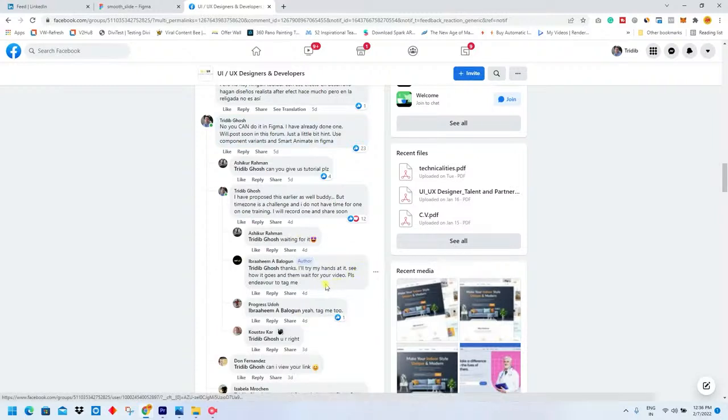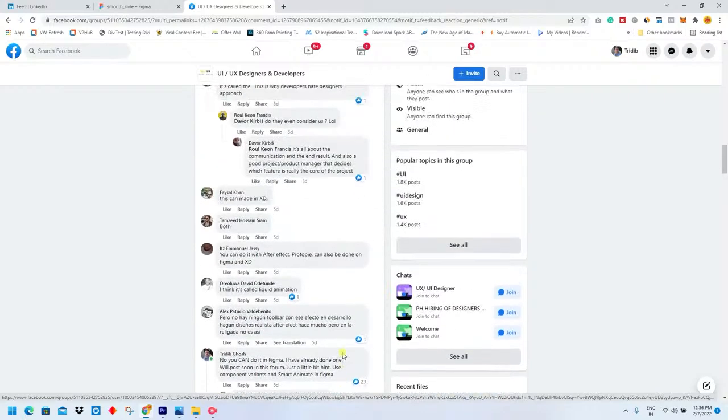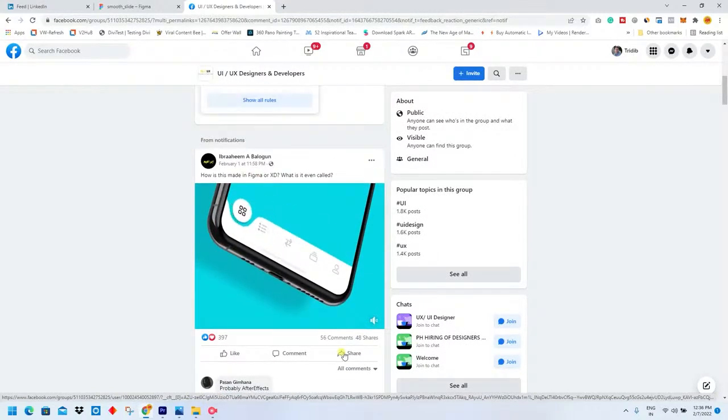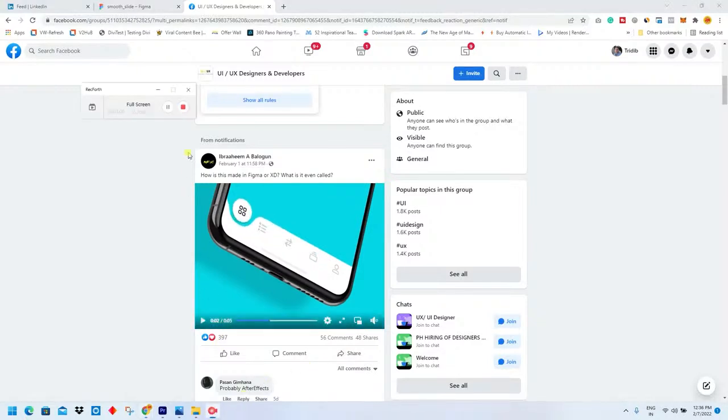Please understand that with Figma or Adobe XD, we don't usually try to achieve an animated extravaganza or animated masterpiece. Figma or Adobe XD are mostly used for prototyping, not even a final output of a website or an app, nor is it an animation tool.